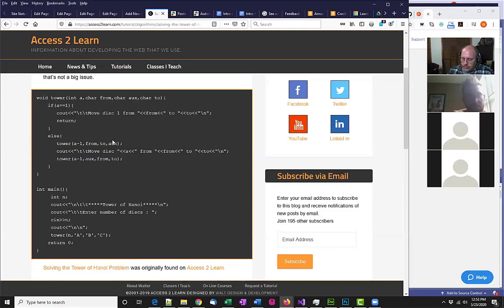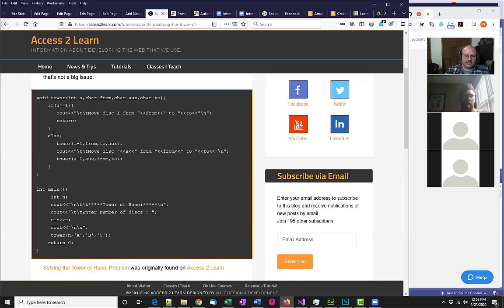This is a hard function to convert to a loop, because while a lot of recursion can be changed into a loop, this makes 2 recursive calls, which makes converting it to a loop basically impossible as far as I know. I've yet to see it done. But this entire piece, that's the whole Tower of Hanoi problem in C++.